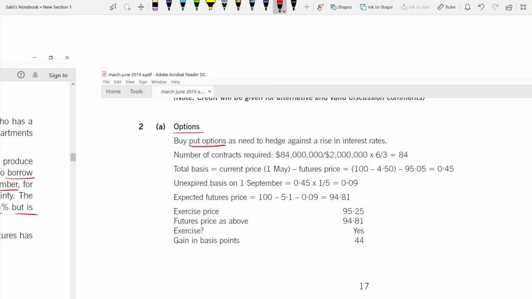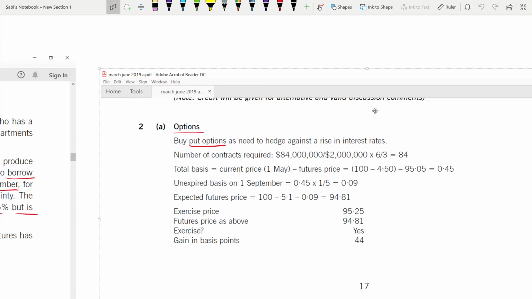But here you don't have to say that because it is September. It is already given. So by default, it is September only. But you have to say whether put or call. That always you have to say. They will never tell you. You only have to say put or call. This is a put because it is borrowing. Borrowings are always put. Deposits are always call option.